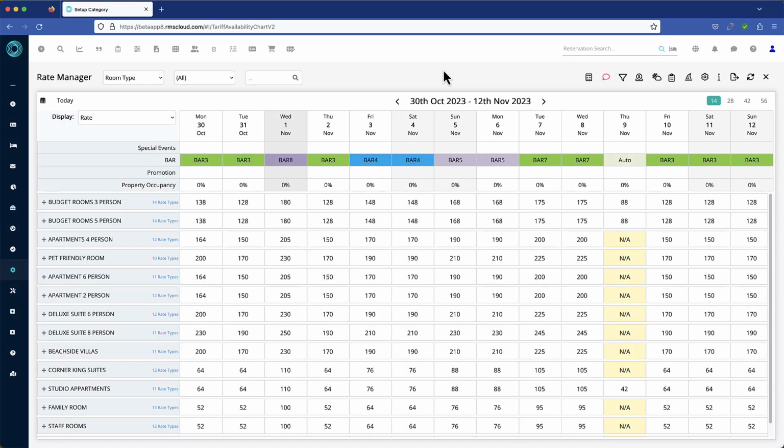And so how that would work moving forward, on the days where you absolutely know what you think the occupancy and the demand would be, you can preset the rate by choosing a BAR rate. If you're not 100% sure, or you want to set the rate for a long way into the future and you're not really sure, you could simply choose auto as your BAR rate for that period, and the occupancy will take care of adjusting the price accordingly.